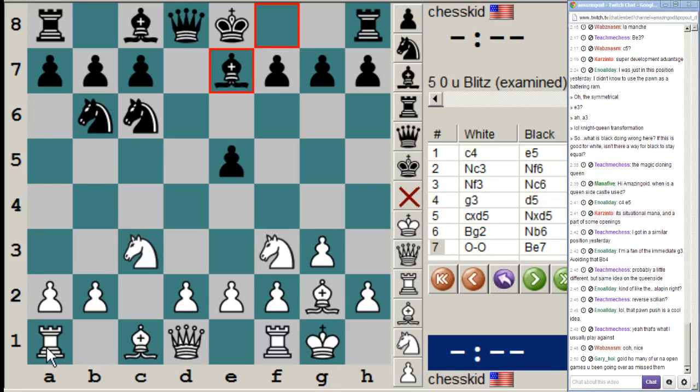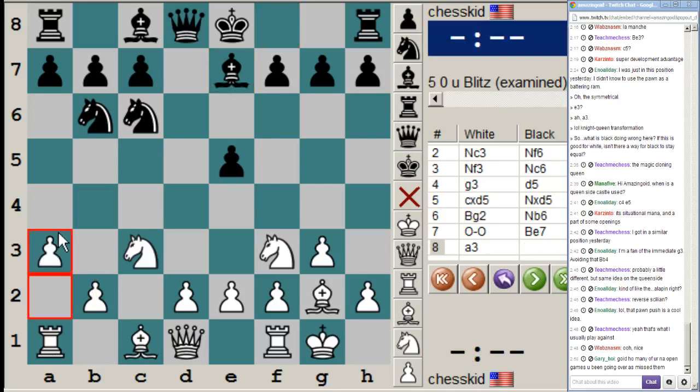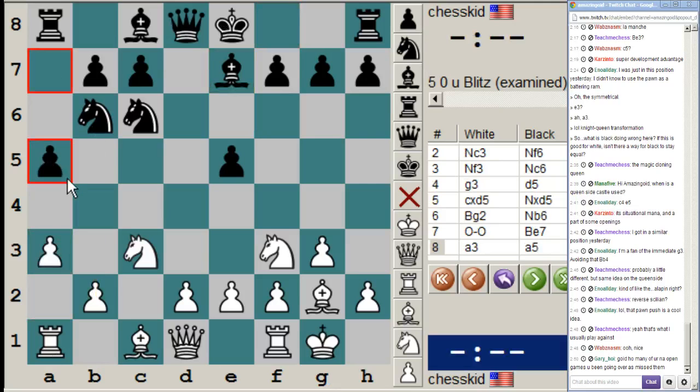So this is another typical type of position coming from the English where it's a reverse Sicilian. So again, we want to play b4 quickly. So a3. And here black castles. If black plays a5, the problem is that he weakens the queen side far too much. So if black tries to energetically stop b4, he gets punished.